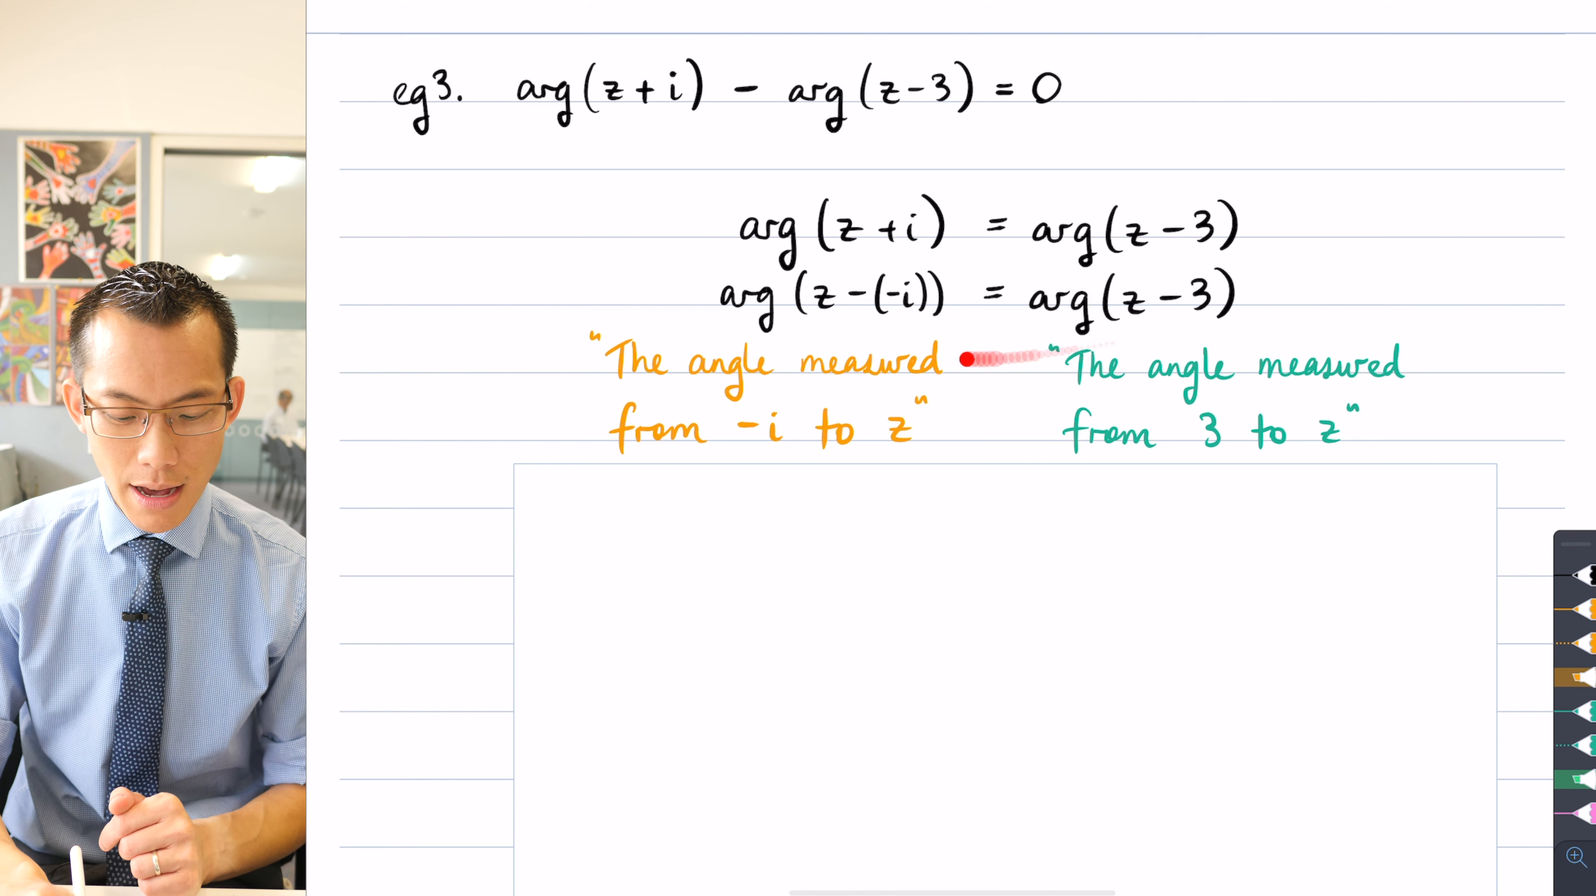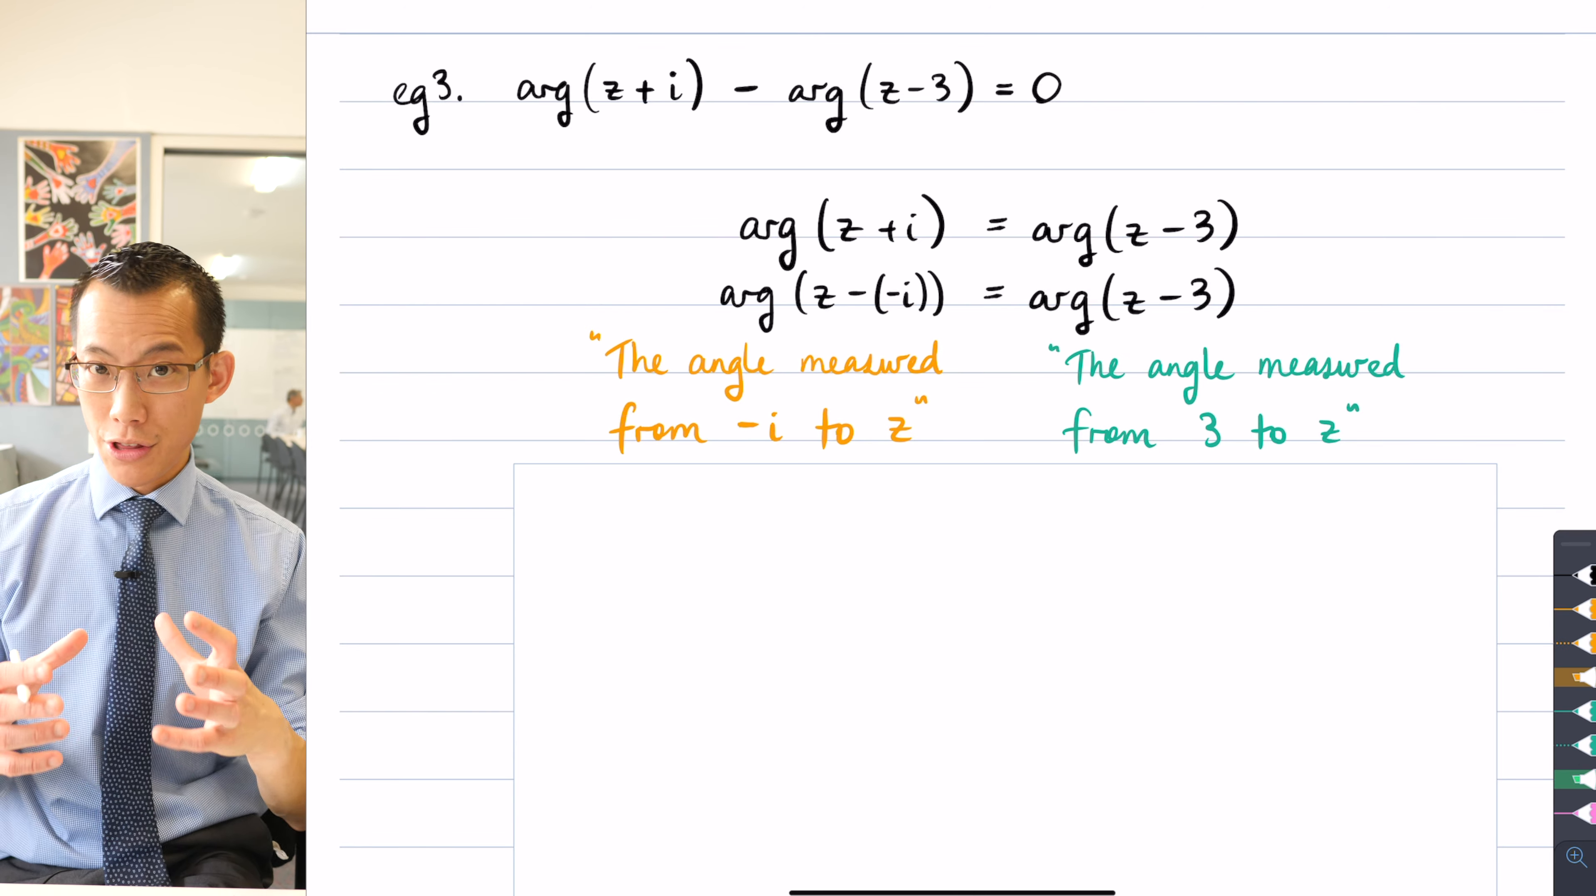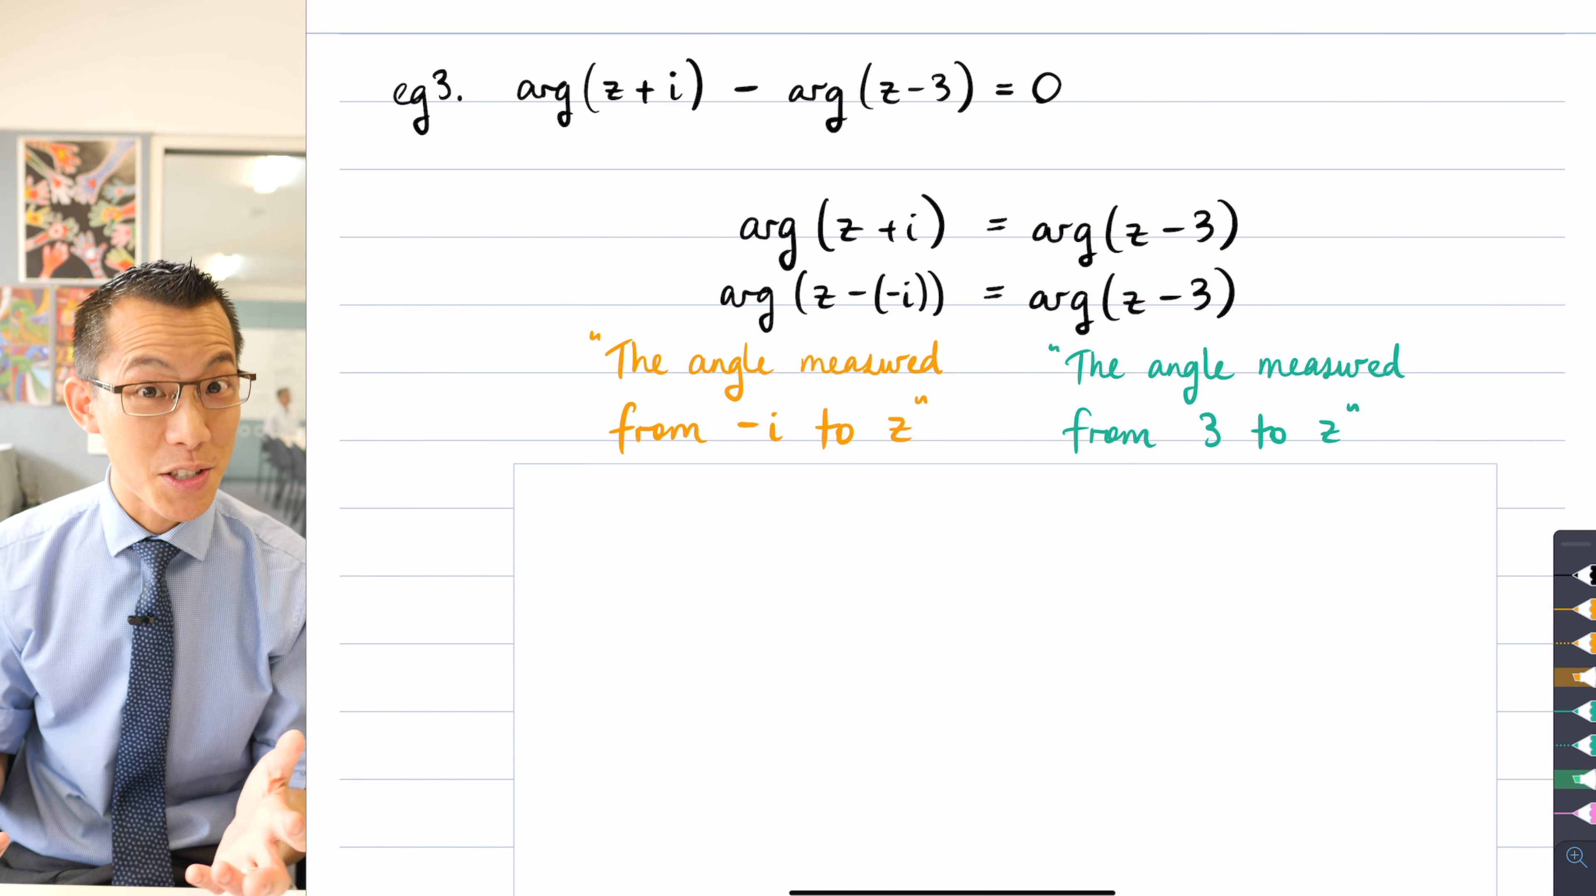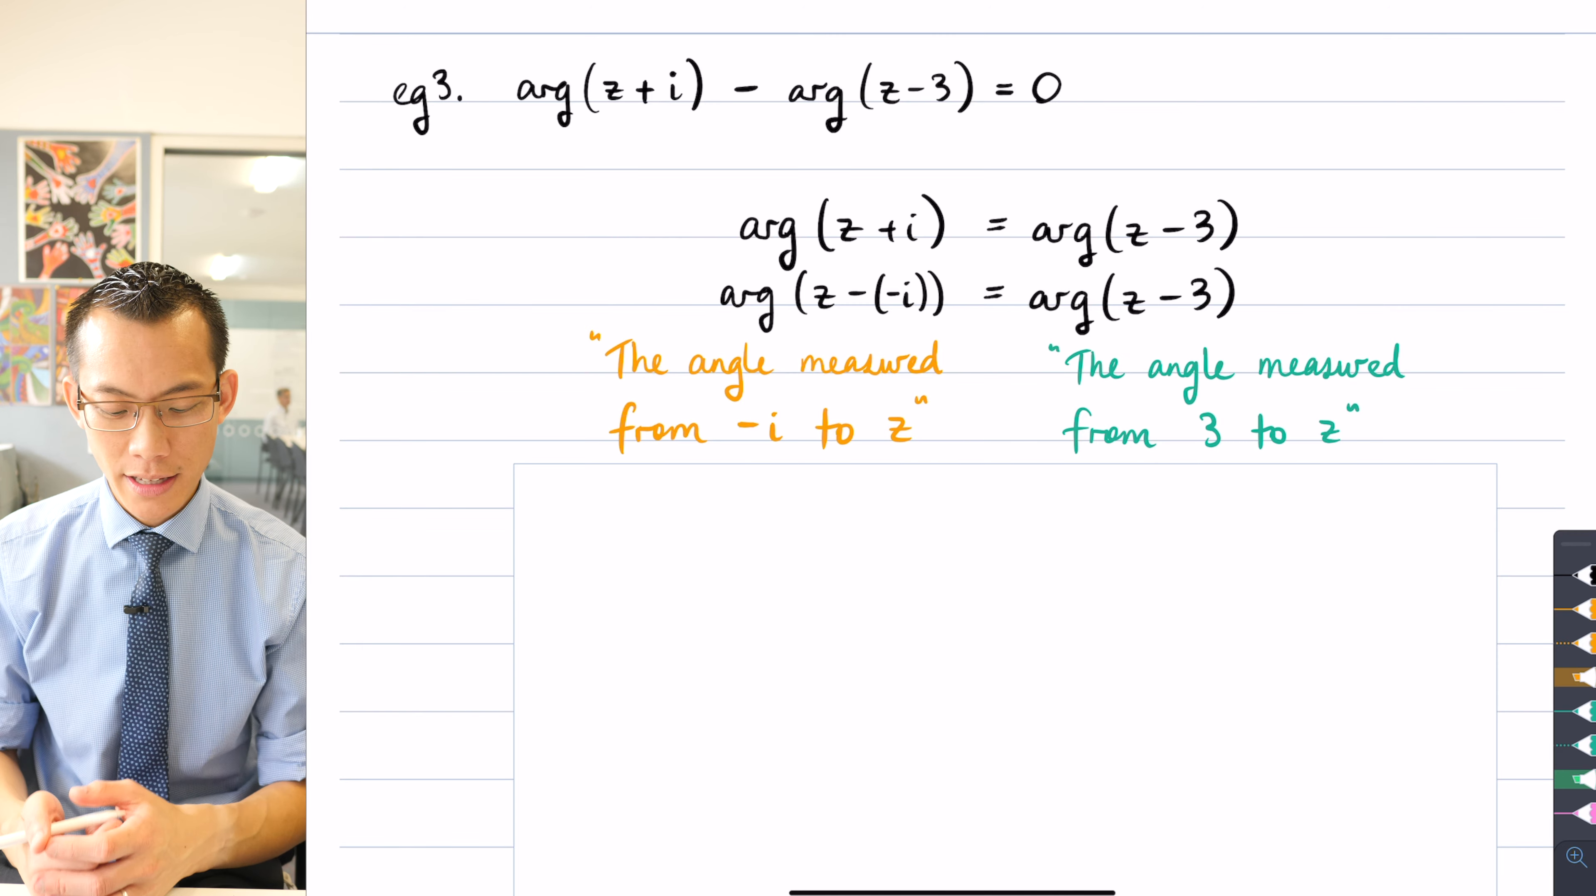I replaced it slightly on this line just to show more specifically what the reference point was. In this case it's negative i, in this case it's 3. Those are the two reference points for this particular subset of the complex plane. Then what we did was we explored visually, we used some software to think about if I moved z to different places, where could it be that I would find the argument to that particular complex point that I selected.